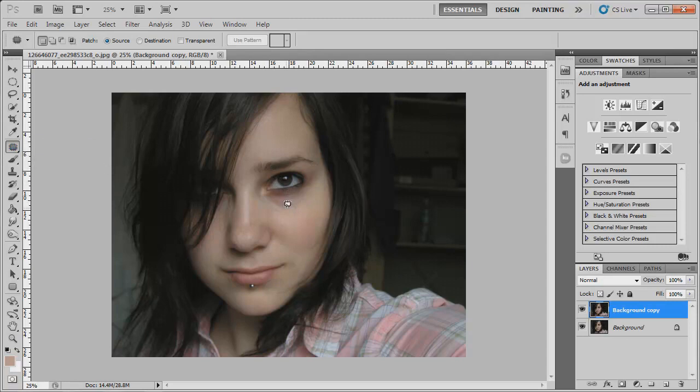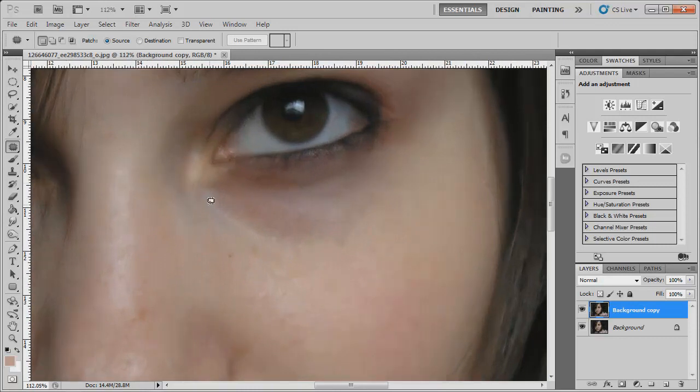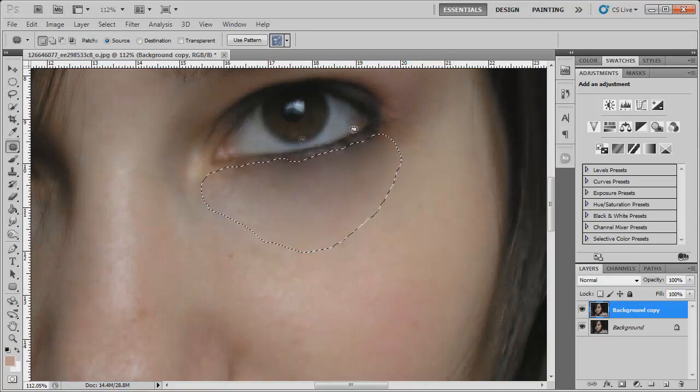And now what I'm going to do is zoom in a little bit, maybe a lot, and I'm just going to come in here and select underneath this eye. And this is pretty much the same effect that we've used to remove a tattoo. And what I'm going to do is click and drag it down here to the cheek, let go, and it kind of added a little bit of darkness from the eye underneath here, but that's okay.